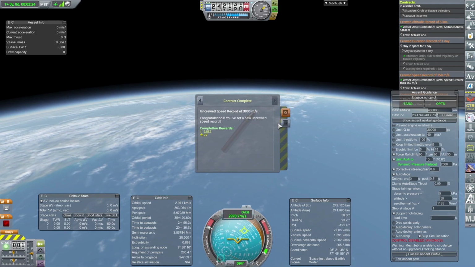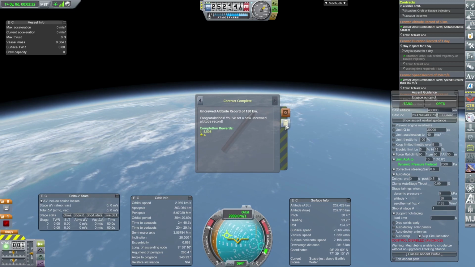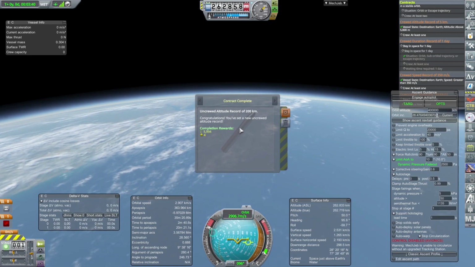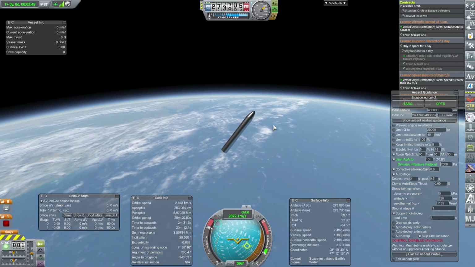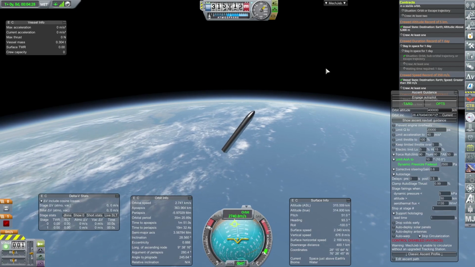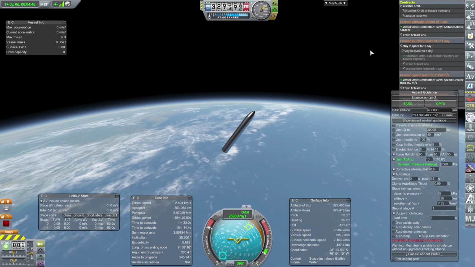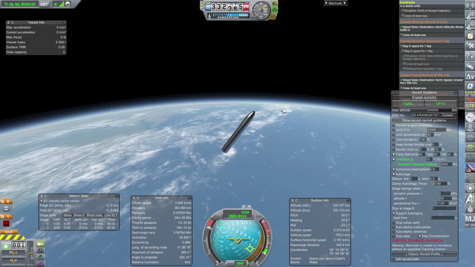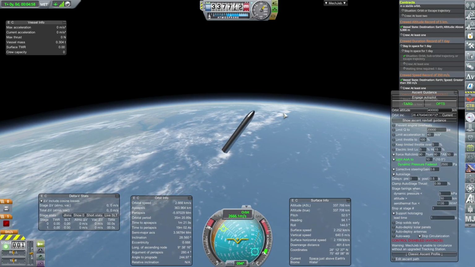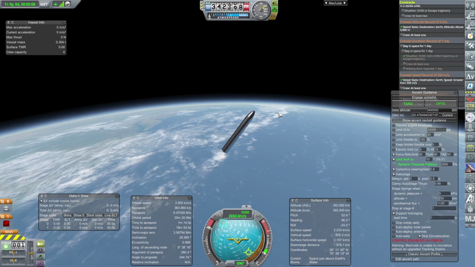Uncrewed speed record of 3000 meters per second gives us 9.8. Then uncrewed altitude record of 180 kilometers, another 5.5, and another 5.9 for 200 kilometers. Another milestone, 300 kilometers, 8.4. Huh, which brings us to 50 million, so at least I should be able to upgrade the VAB and probably put some points in R&D. Or maybe like 1 point in each.